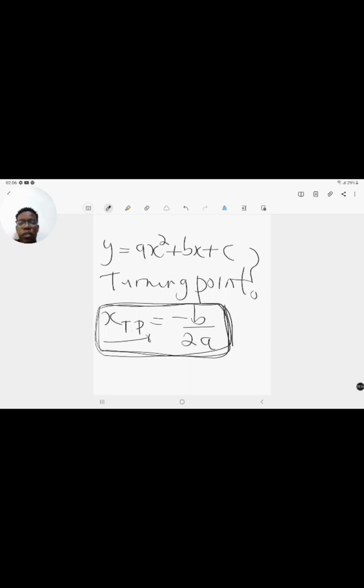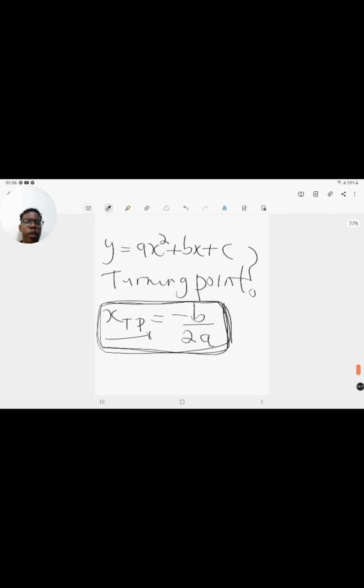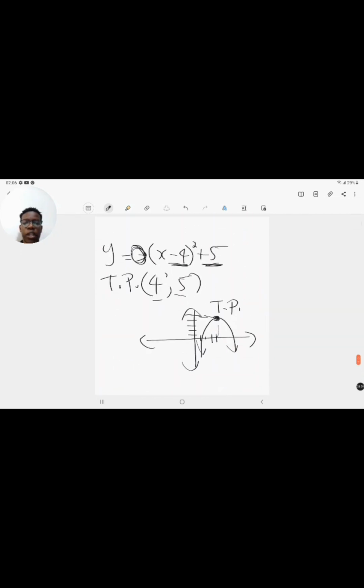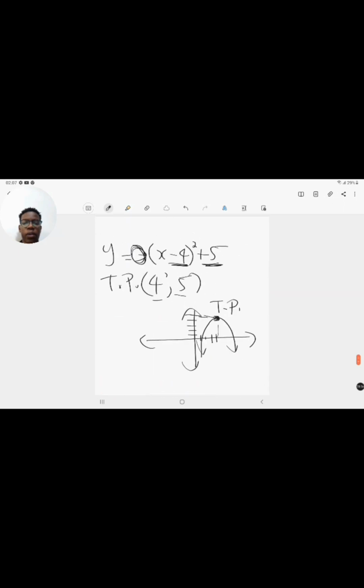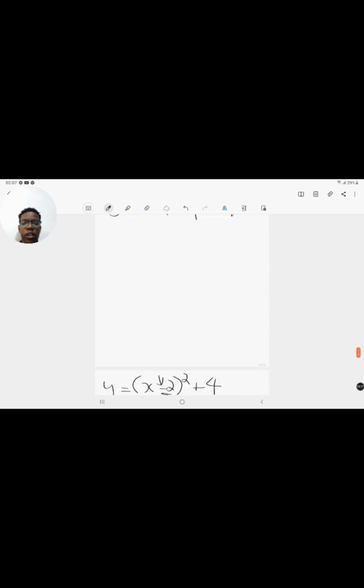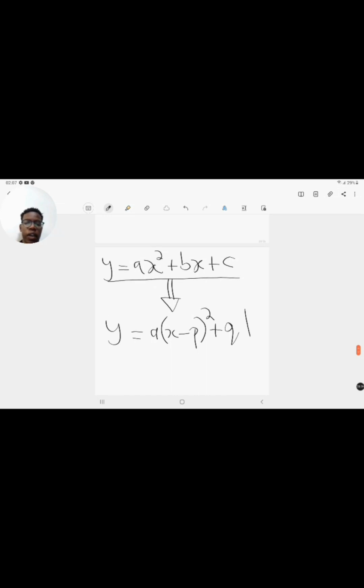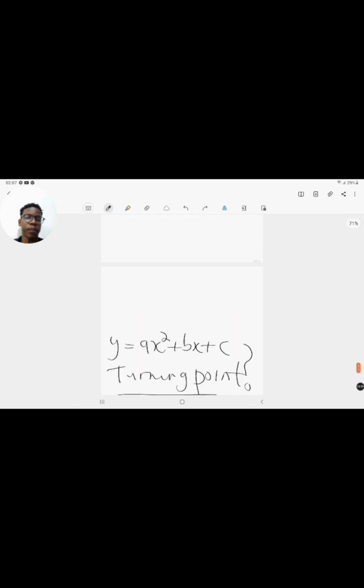Okay, so those are the basics of the second form of your parabola. It's basically P is your x value and Q is your y value. Where did I write it? P is your x value and Q is your y value. This is your y value, this is your x value. Remember the sign, take the opposite of whatever the sign is there, and that is the standard form of your equation. Okay, so that's basically it. Let's just sketch one more time.